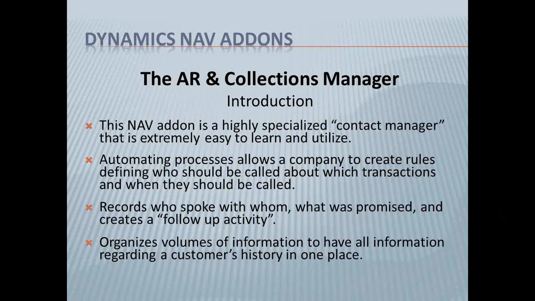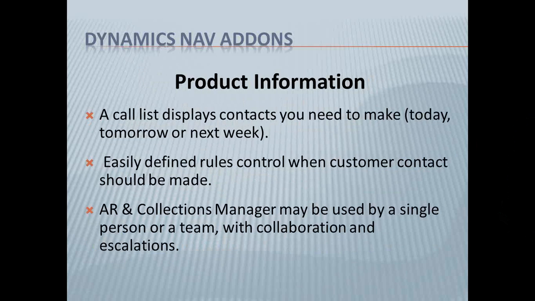Okay, so moving on, we're going to see follow-up activity, we're going to see all the information, we're going to see history of contacts all in the contact screen. So what is it that we actually display? We display a list of contacts that need to be made today, tomorrow, and next week and on into the future, however you've scheduled the next calls, and we'll look at that.